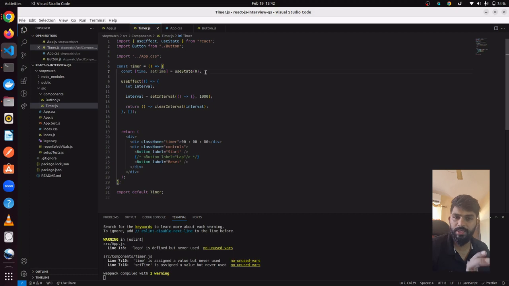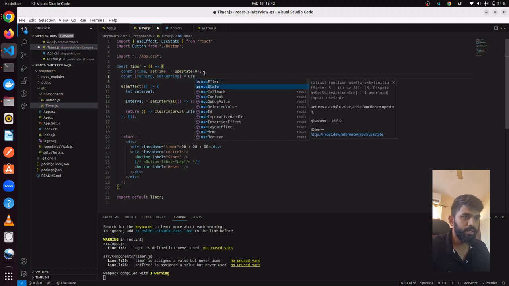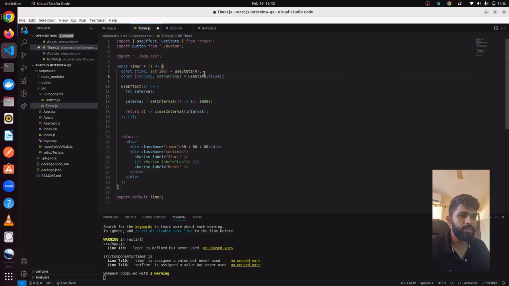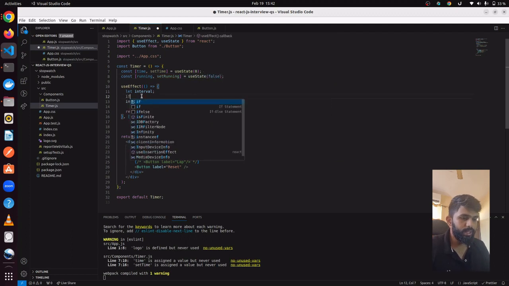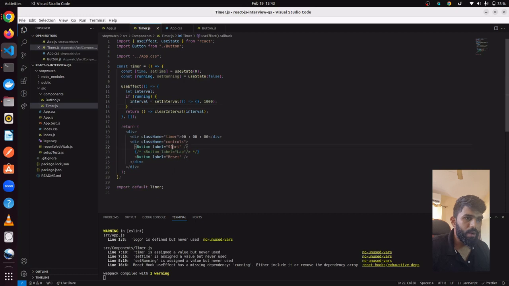Before this we need to pause and play, right? So what we'll do is we'll do a running state, and setRunning, and useState is false. So initially it's not running, and if it's running, then let's update the interval, otherwise let's not. Now the button, if it's running, it should show as stop, otherwise it should show as start.